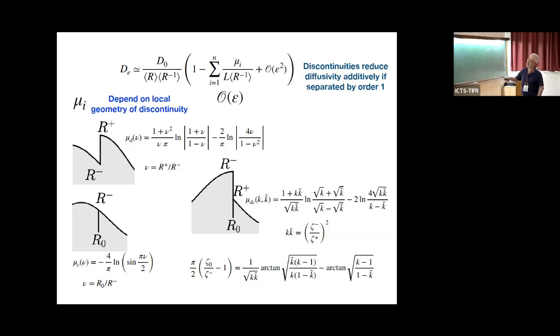So this discontinuity here has this form of correction, and this discontinuity where you just have a little sheet that comes down to block you has this correction here. And if these are separated by distances which are of order 1, they just add up. So you shouldn't resum the perturbation theory in some ad hoc way, because it actually breaks down. Which is quite strange, right? Because you would think you should be able to approximate these sorts of objects using some functions and smooth them out. But when you do the calculation, you find this.